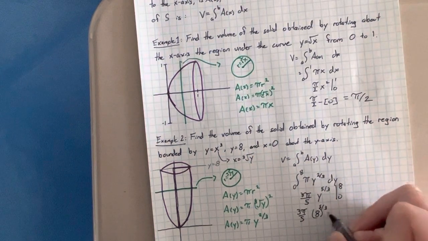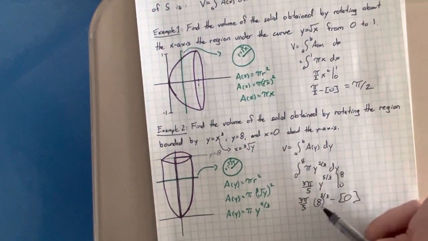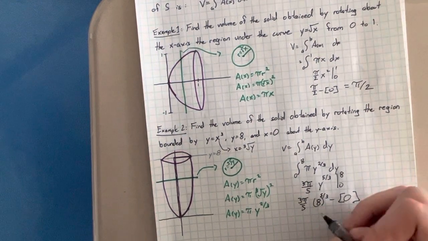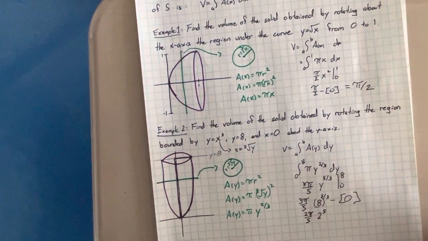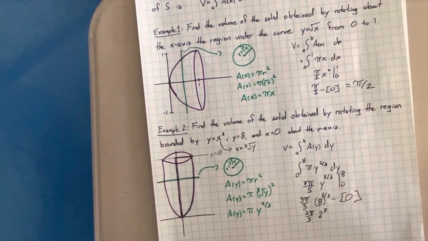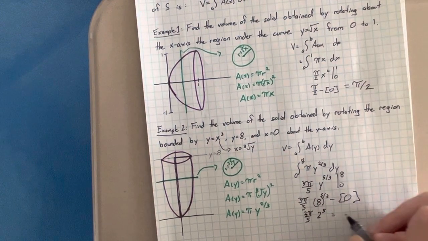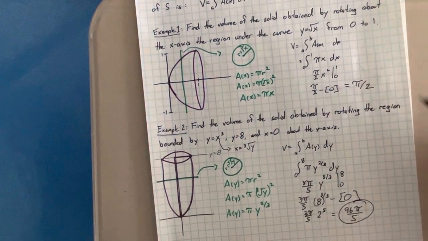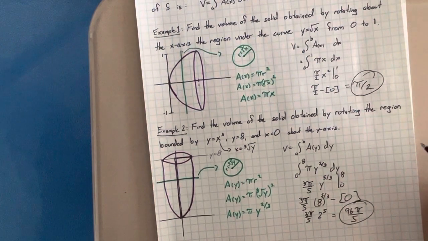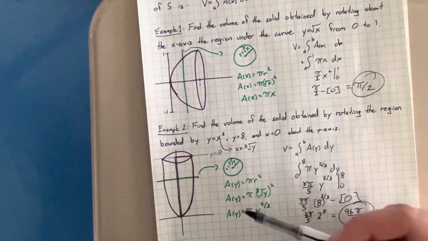And then when we plug in 0, that's going to be 0 as well. It's easier to take the cube root of 8 first. The cube root of 8 is just 2. So we have 2 to the 5th, which I believe is 32. Am I right in that? Or 16? 32, I think so. Then we need 32 times 3. That's going to get us what? 96 pi over 5. Number's not quite as nice as maybe the pi over 2 up top, but hopefully the process is making sense. The difference between spinning around the x versus the y-axis.